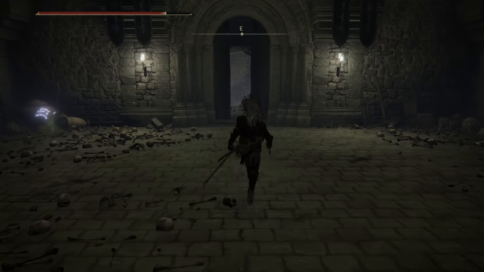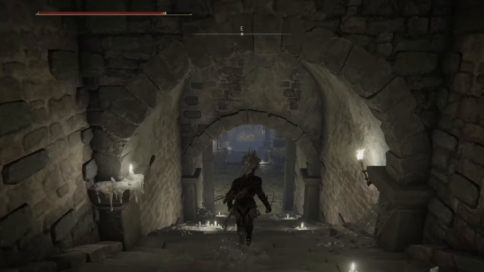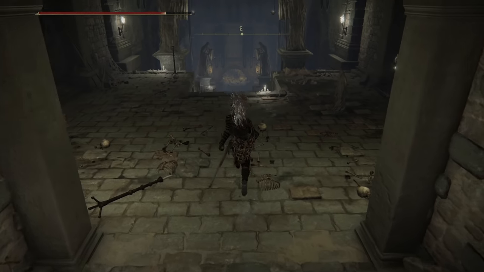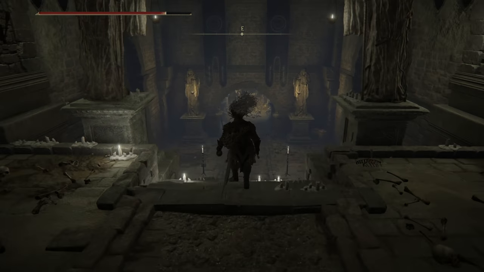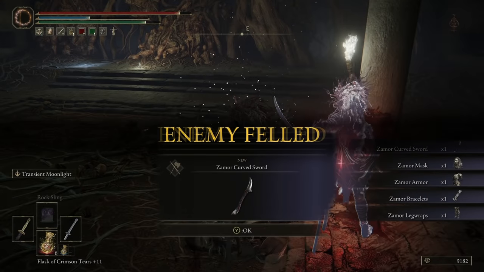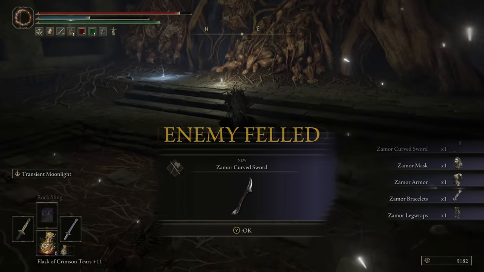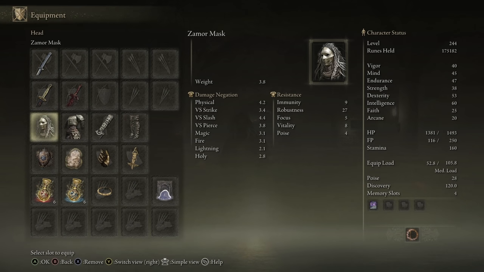It's a bit of a tricky one. A lot of people may not know how to do this, and especially how to get this armor, because it's, you know, kind of confusing. But here we go. At the end, now we have to fight another boss until we get the armor. There we go. I didn't even take a single hit from that guy. And there we go. We get the sword and the full armor set. Alright, and here are the stats for the full armor.